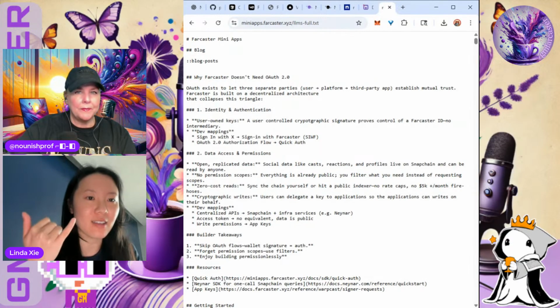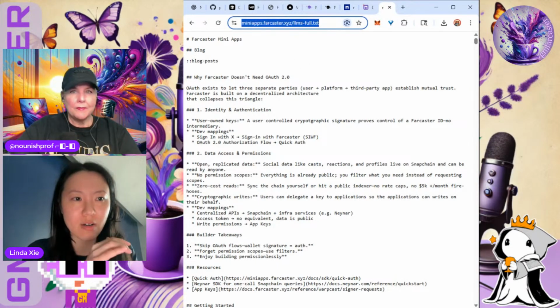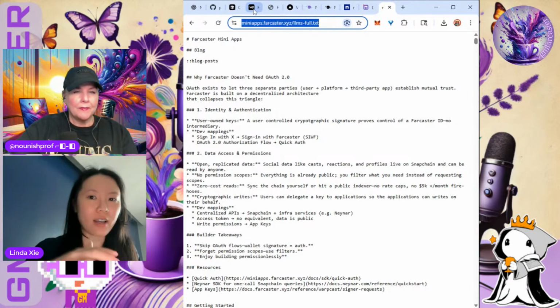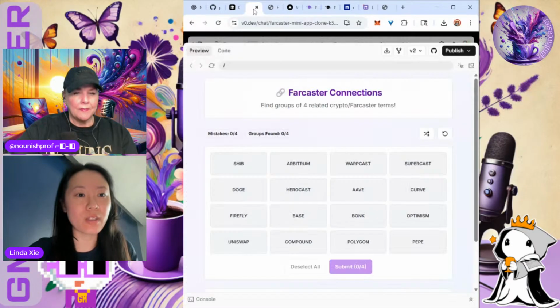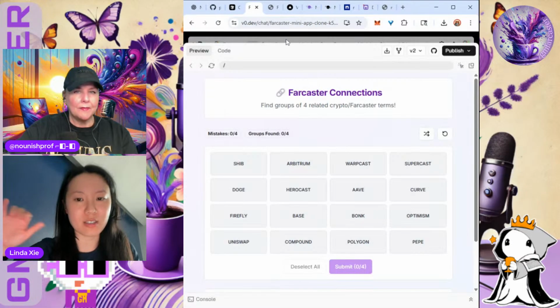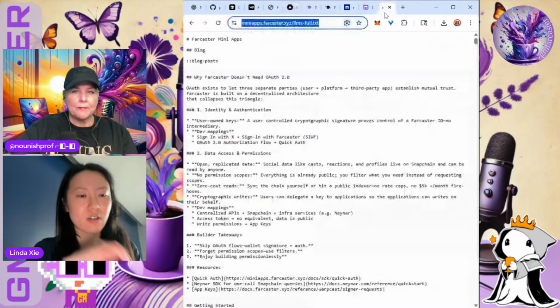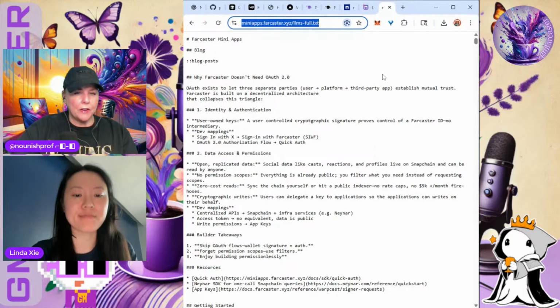So I take that link, and I've never done this with V0, so we can see how well it does. I've only used that in Cursor or Claude. You can say, okay, now I want this converted into a Farcaster mini app. Please only use this document for reference or for context. Okay, so telling it to reference this context.